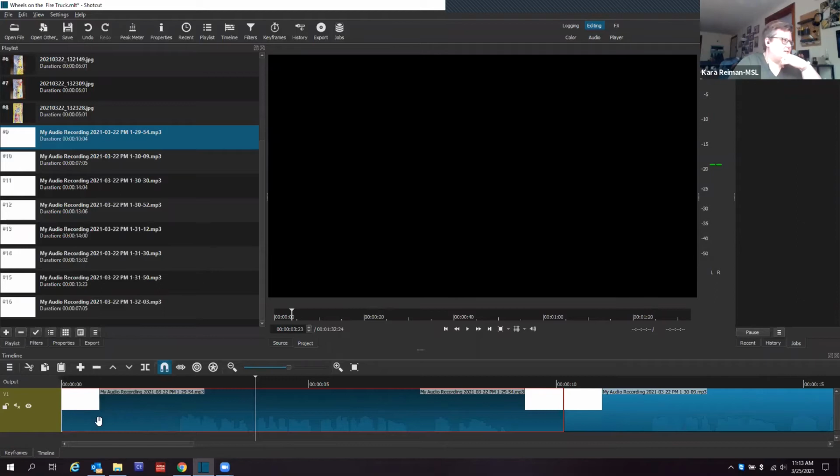So you can see here, there's no talking, and then there's a brief space, and at the end, there's no talking again. So what I'm going to do is trim it down so there's not this blank space. Again, you can do this a couple of ways. You can do it up here in the play screen, but a super easy way to do it is to just click on the edge, and you see the little green, I'll show you on this end, and that one's a little red thing that shows up.